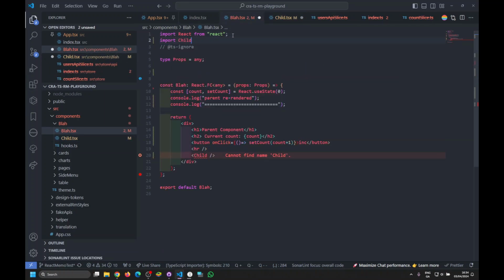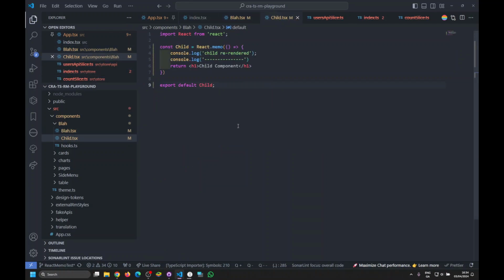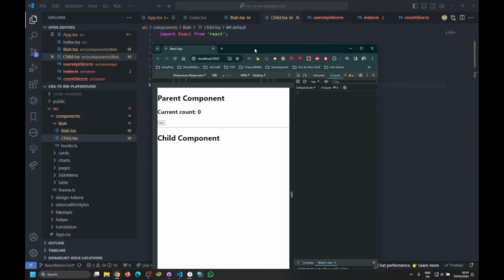Import child from child, like this. So now it's identical, right? Okay, it's complaining, oh, because I forgot to save. My apologies. Alright, so now again, it's the same thing.